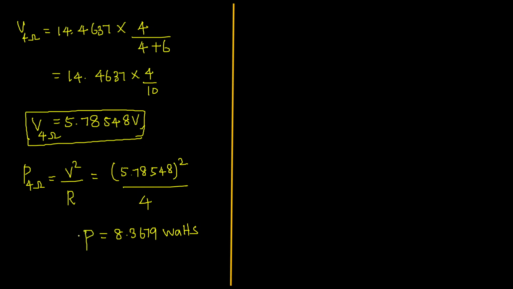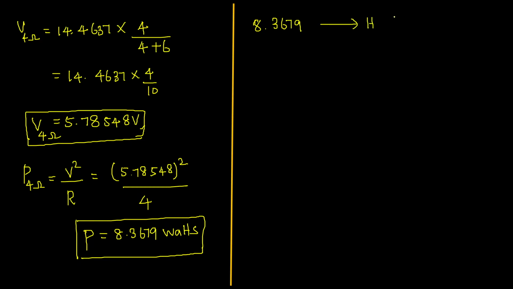Sir, we have calculated the power. But in the question, they asked for power, but they are asking how much it is after this power is converted to the heat domain. Now in the power domain the value is 8.3679 watts. Then what is the value in the heat domain? The question is what its value will be in calories per second. We know 1 calorie per second is equal to, what is the equivalent value? 4.184 watt. Am I right? Now just to take the relation, 1 calorie per second is equal to 4.184 watt. Then H calorie per second is equal to dash watt.